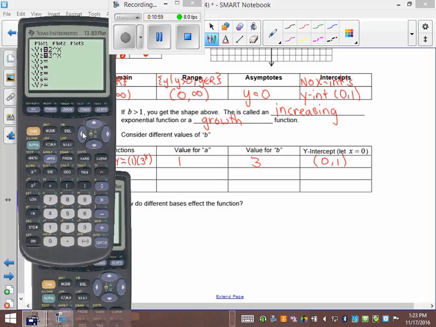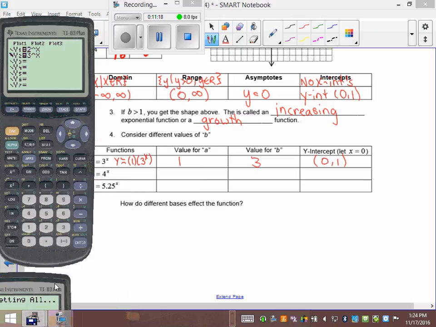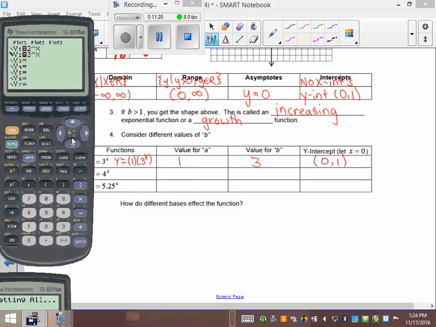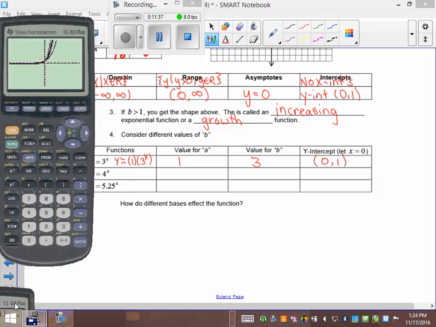I'm going to make b thicker, so you can see what happens in the increase. So the first one is 2 to the power of x. Next one's 3 to the power of x. It drew it so thick that it actually makes it look like it's on the x-axis, which it is not. So if I put in the next one, 4 to the power of x. What's happening? Still passing through 0, 1. It's just growing faster. Does that make sense? The larger my b value is, the faster it should grow.